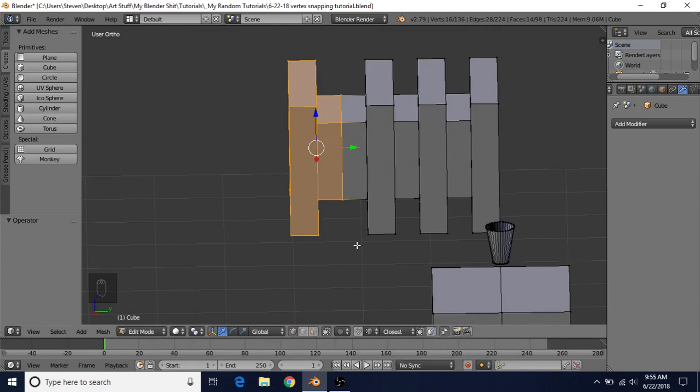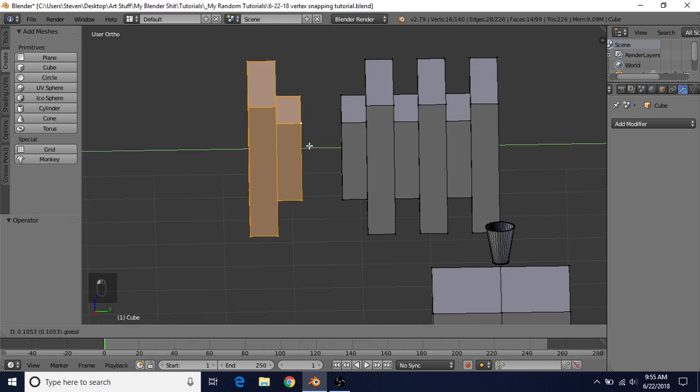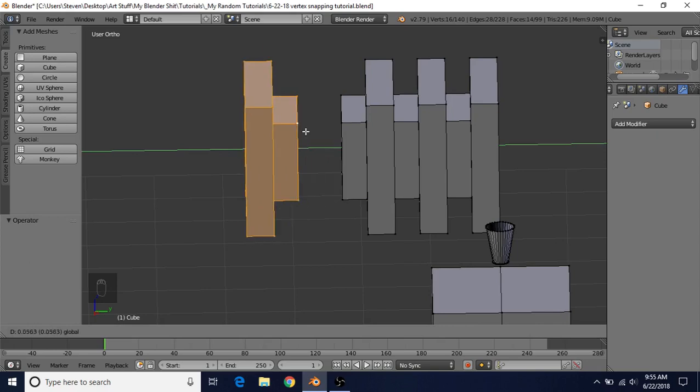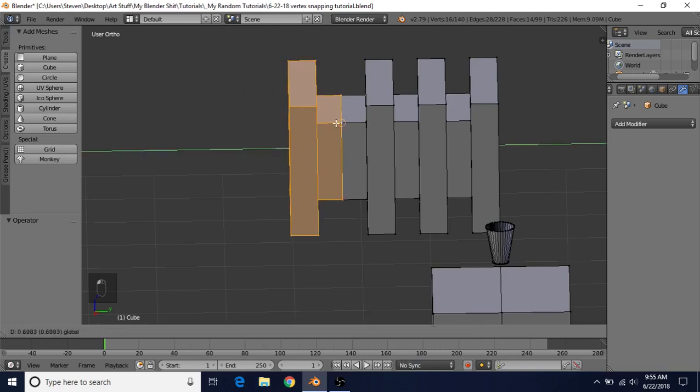The last option, which is actually the first option, is to snap during transform. Transform just means whenever you're moving the object, it's going to automatically snap it. So if we turn this on by left clicking it, and then I do Control Z a couple times to move this object back over here, or you can just duplicate this again and move it over here just like it was. Now if we grab it on the y-axis, and I'm not even holding Control this time, you'll see it's automatically snapping it. So that's what this option does. If you turn this on, it's going to automatically snap it without having to hold Control.